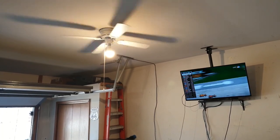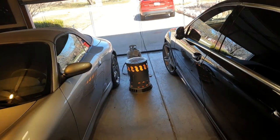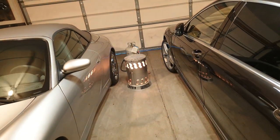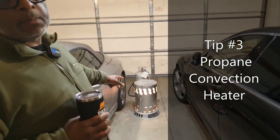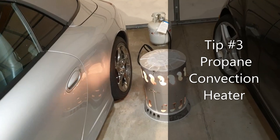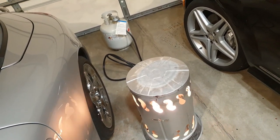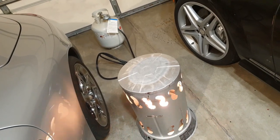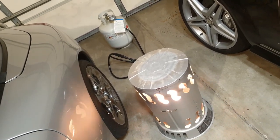On to tip number three. Take a look at the center of the aisle. I'm going to close the garage door because I want to simulate for you what it's like to be out here when it's chilly outside. That is a convection heater. This convection heater puts out 80,000 BTU. I chose this heater because before I got it I had a torpedo heater. I do not recommend at all that you get a torpedo heater unless your garage is a workshop. If you like enjoying time in your garage and want to listen to music or watch TV or have family and friends around, do not get a torpedo heater — they're just that loud.